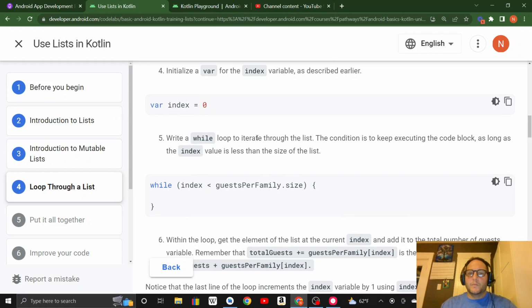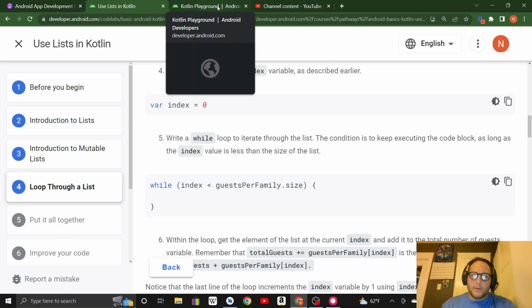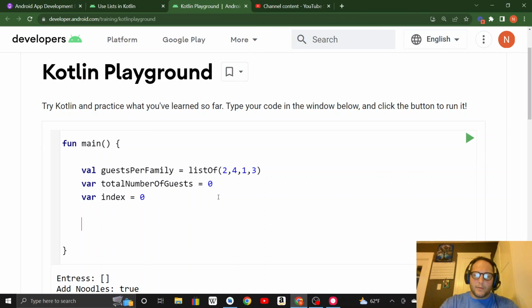Write a while loop to iterate through the list. The condition is to keep executing the code block as long as the index value is less than the size of the list. While index is less than guestsPerFamily.size, do this.